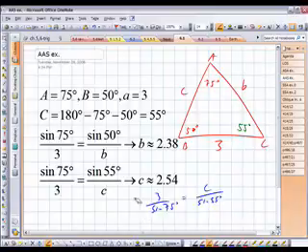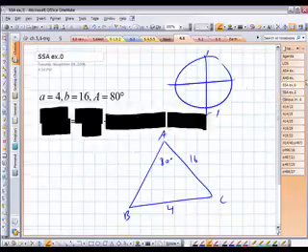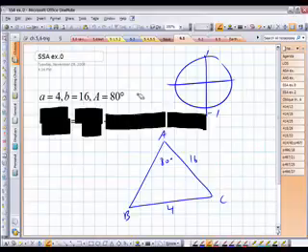And of course, this is just the idea of solving this. You flip them over and you multiply by sine 55. Okay, now side-side angle. Let's look at 3 different cases: the no triangles, the 2 triangles, and the 1 triangle. So here we have a is 4, b is 16, and A is 80. I haven't drawn it to scale clearly because the 4 is longer than the 16, but that's okay for now. I just want to have something to look at.